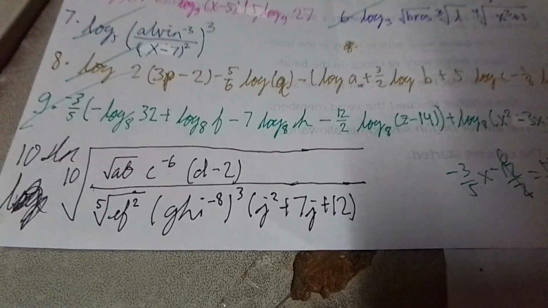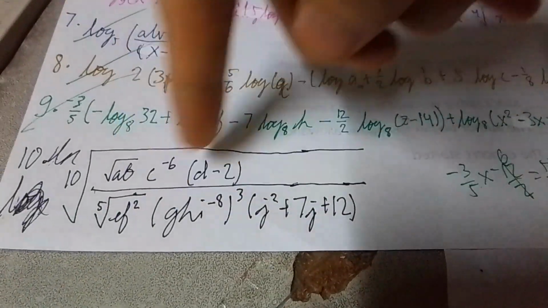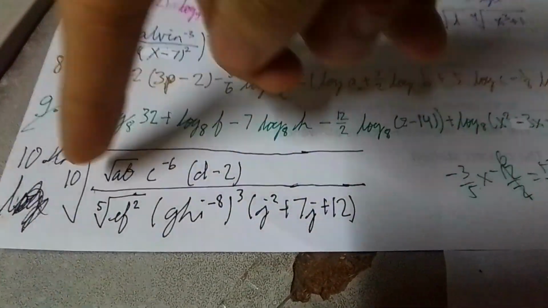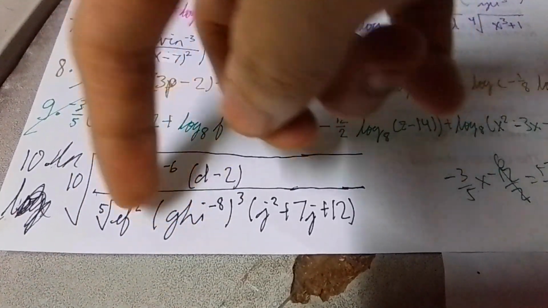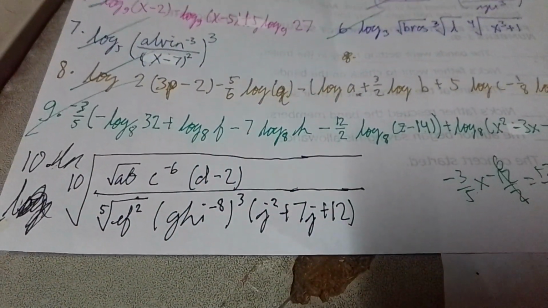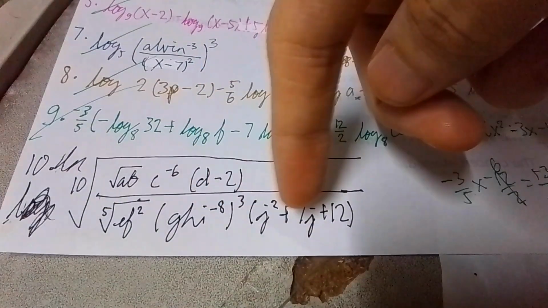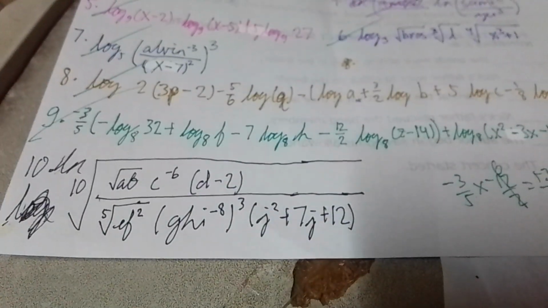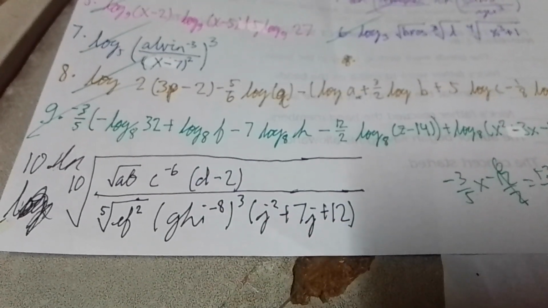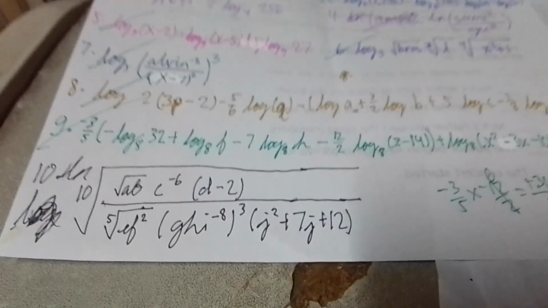So we do the PEMDAS. This one comes first, take the square root, and then we multiply it with this one, multiply with this one. Then this one first, then multiply, and then take the 5th root, and then distribute the exponent. Simplify this first, then simplify everything, and then whatever answer you get from all the rest, divide it out, and then after that, we take the 10th root.